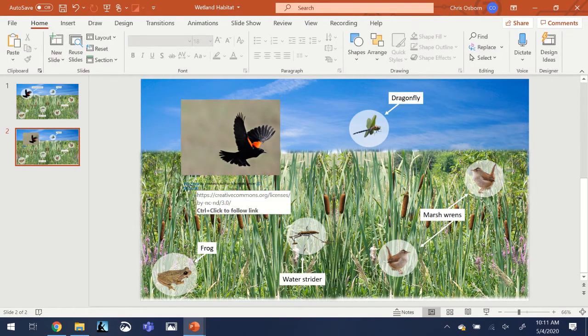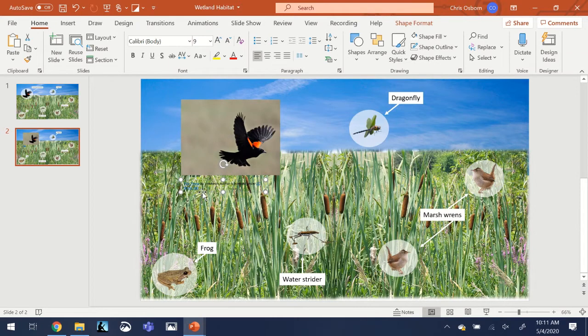I am noticing there is a caption here that is kind of a citation for the picture. I don't like the way it looks, so I'm going to remove it. If you're doing a research project, you probably should keep those in. But right now, we're just making a picture, so I removed it.